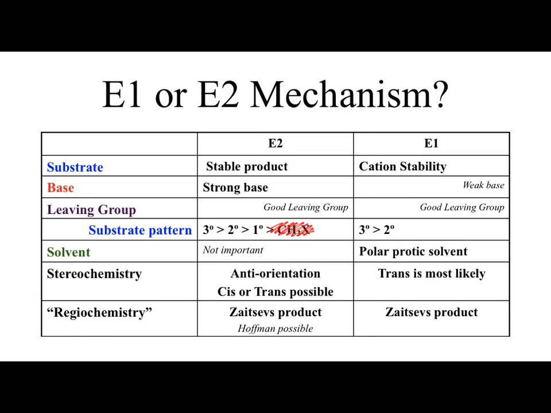We can get a primary to react in the elimination. It's not as favored. Okay? To really get that elimination to occur with a primary substrate, we have to make sure there's no good nucleophile. Otherwise, we would see that substitution. Okay? With the E1, we would not see any eliminations out there because we can't form that primary carbocation. Okay?